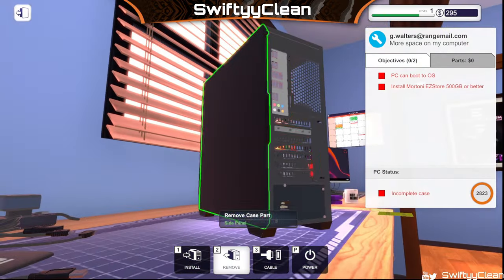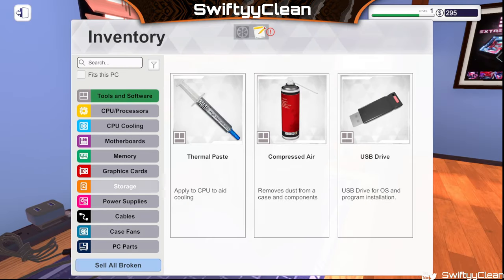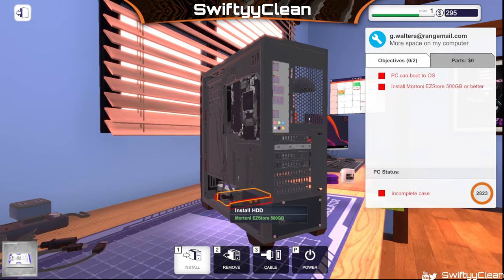Oh, bro, I removed the wrong one. I need back here. Whoops. Install storage. There we go. Not that one, though. Is there not another tray? There we go.